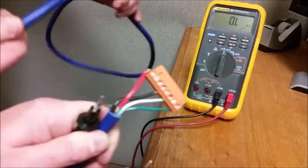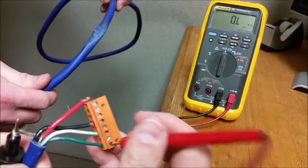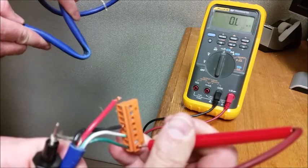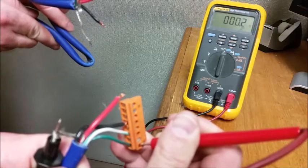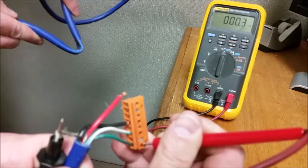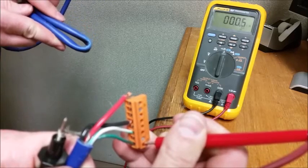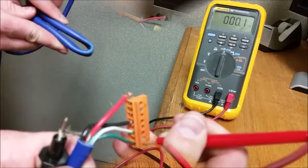I'm going to take a measurement from our shield to this particular comm conductor, reading it open. If that cable gets flexed just right, you'll notice that it'll go from an open circuit, as it should be, to a short. These can be very hard to find if they're intermittent. And you can see it doesn't take much for that cable to clear up. But I wanted to show you that so you can see that cable doesn't have to look damaged to have damage and get shorts within the cable.